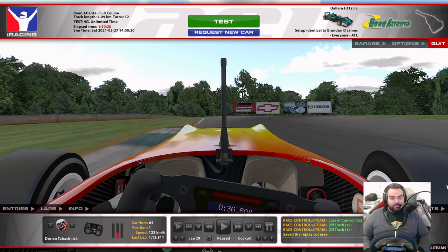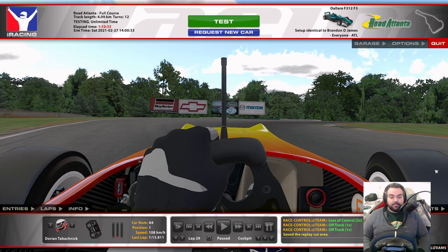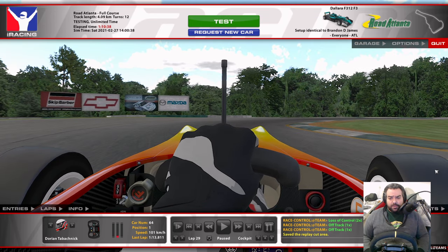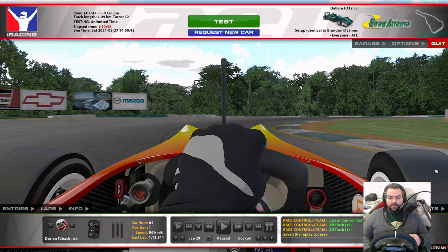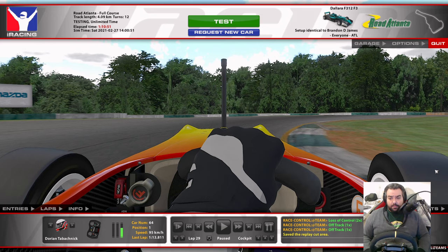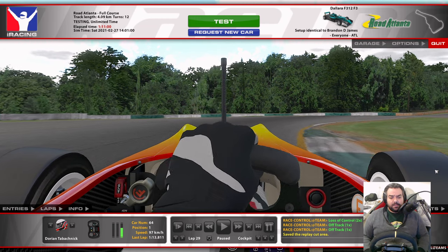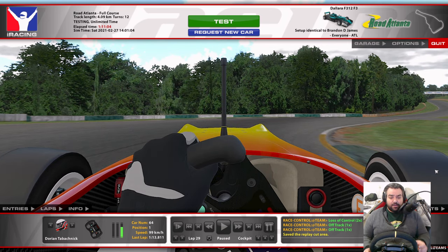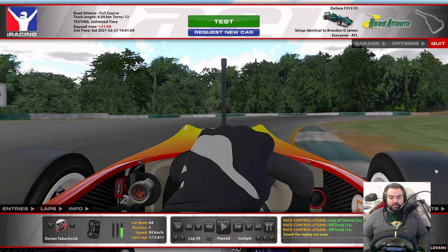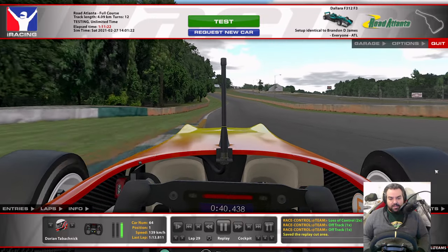Starting to turn in right before the curb ends — two, three, four blocks before it. At the end of the penultimate white block is when I'm going to start turning in. As I do that, I release the brakes almost completely into trail braking. I'm in 2nd gear, trying to make sure the back end doesn't kick out — being very gentle. Trail braking all the way into the apex. At this point I've realized I'm about to slightly hit the curb, which is what you want, so I'm already back on the power. The power comes in in one big chunk of around 60%. Waiting with the 60%, and as I can open up the wheel, back to 100%. Smack it into 70% or 65% — the car will stick. Just don't smash it all the way to 100% in one go.